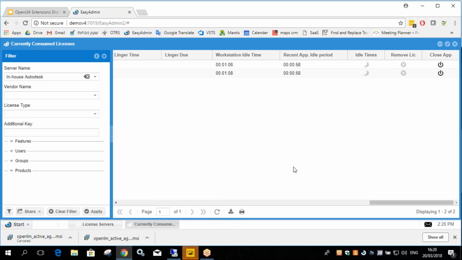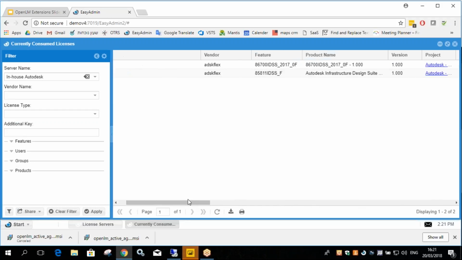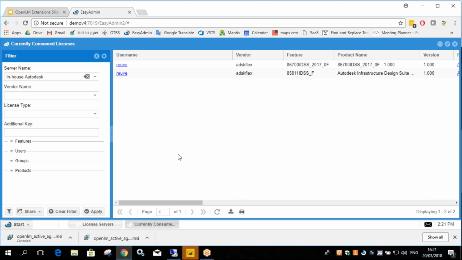Now, when you close the application, you release the license. That's one thing. The second thing, the application is being closed. The third thing is that data is being saved in a file that you define here, in a folder that you define in the interface, in the Easy Admin interface. Once you define where it should go, it just saves it there once it's closed.